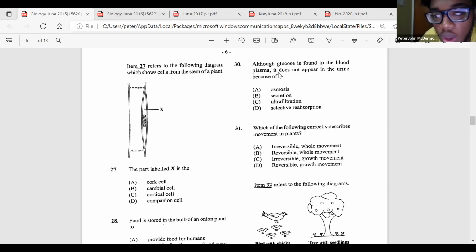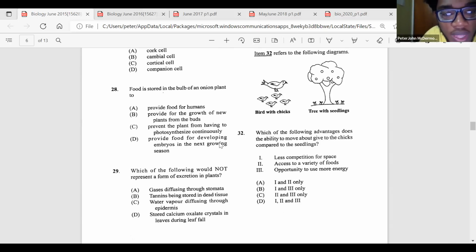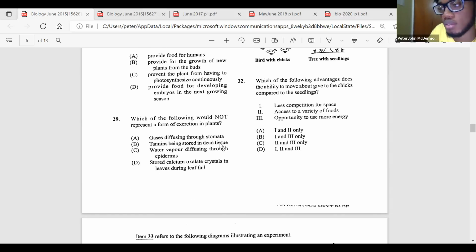Gums, tannins, oh, my bad. All right, so I thought tannins were, let me look. Give me a second. I'm pretty sure tannins are found in animals, and calcium oxalate is found in animals. So, yeah, tannin is in animals. Oh, so they are in animals as well. Oh, so they're in plants and animals. So, yes. All right, I guess C, sure.